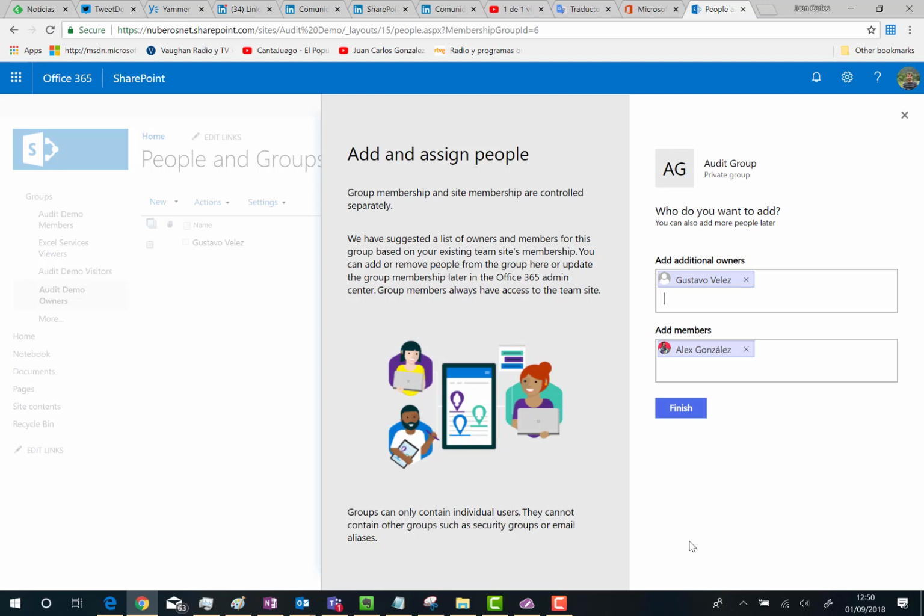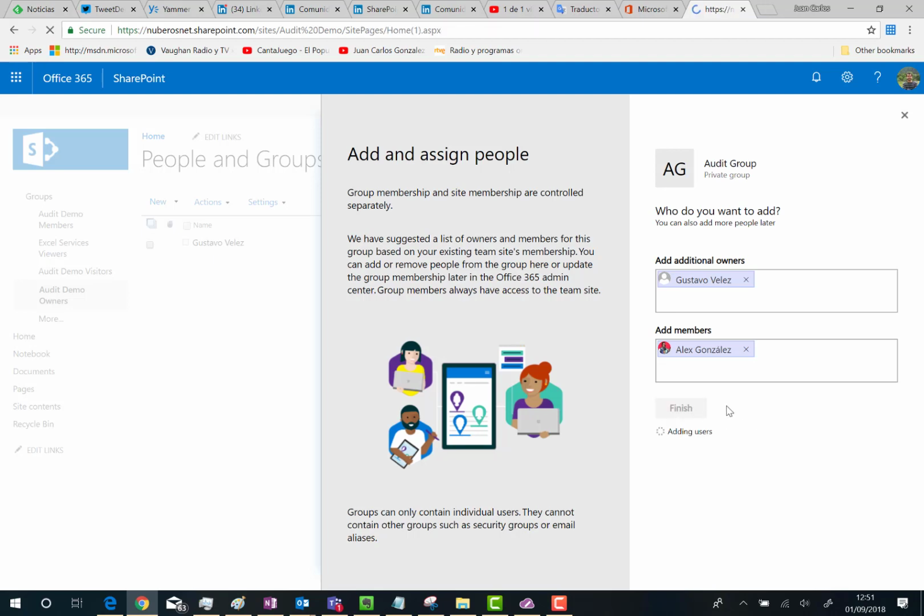All the people that are in the default members SharePoint group are going to be added as members in the Office 365 group. So I'm fine with this configuration. Obviously I can add more people here, but this is not what I'm going to do. And also an important note here: the people that you have in the visitors group in your site are not added, obviously, as owners or members in the new Office 365 group. So just click on finish.